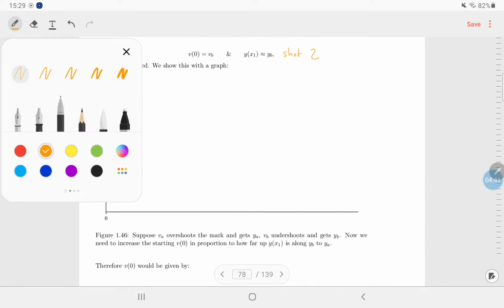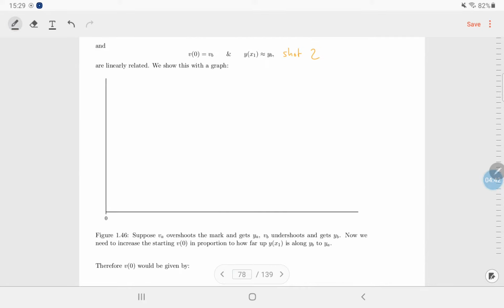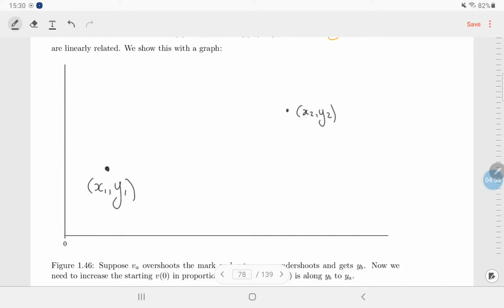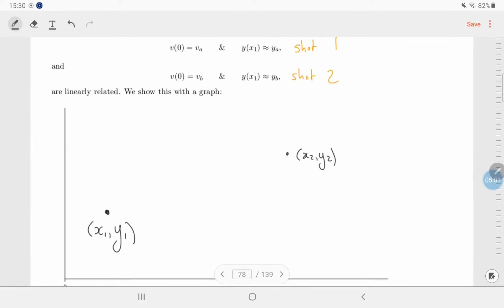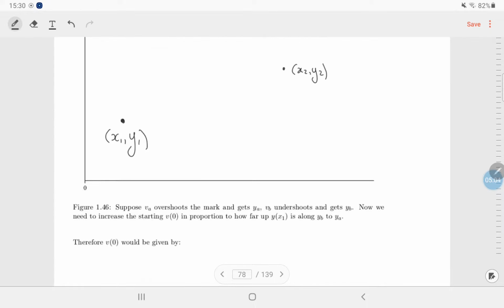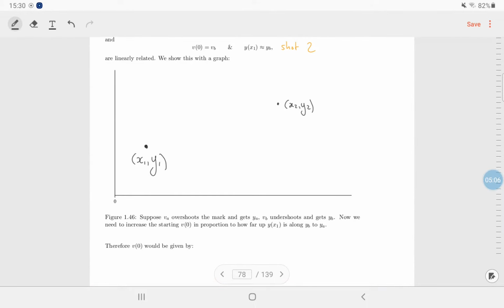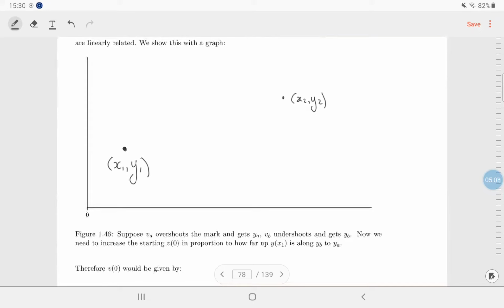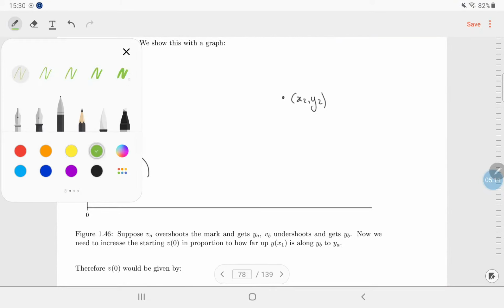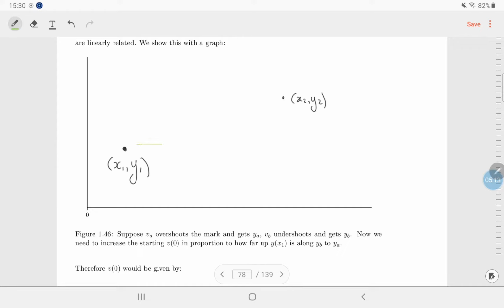So let's get some data or some stuff written down. So first of all, let's get the initial point, x1, y1. And we're trying to hit, say, x2, y2. So what we do is we pick an initial slope, which we call VA. Now I just want to look at this. We're going to make VA to be the smaller one. So say a good shout is to maybe just shoot straight at it first.